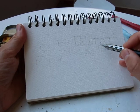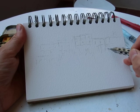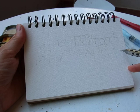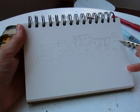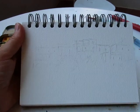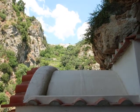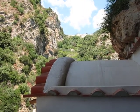So here I have this little house. This has two shutters. As you see, I'm just marking where the shutters are, and I don't need to draw them carefully. So this is it. I have this very simple drawing and then the houses to which it refers.